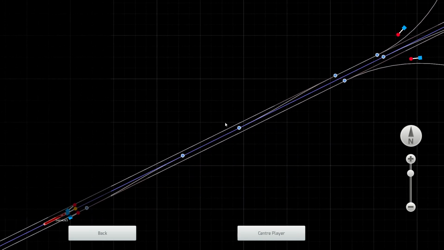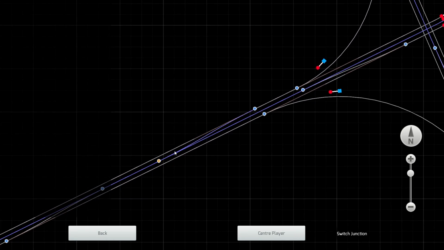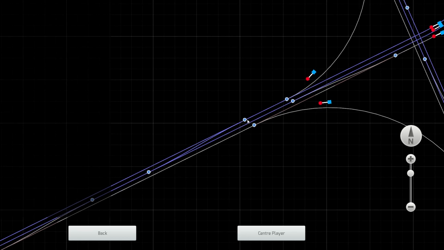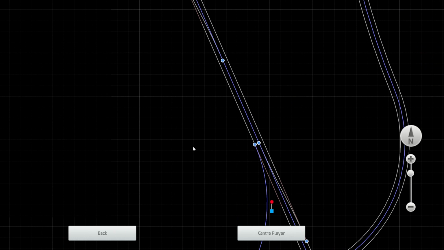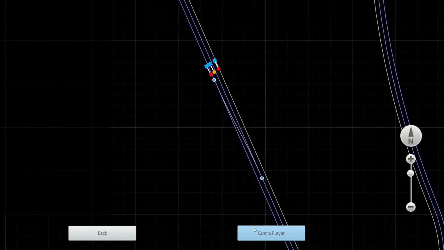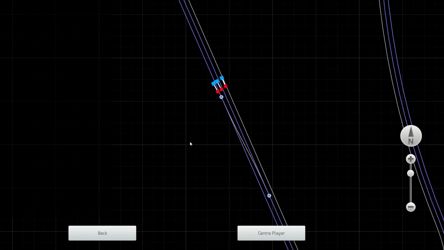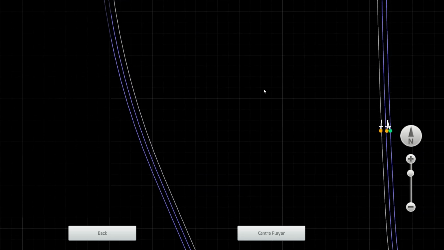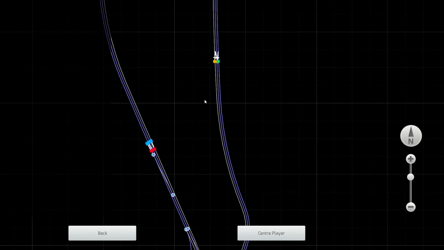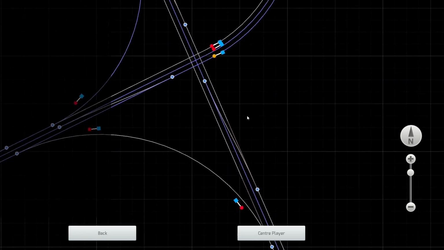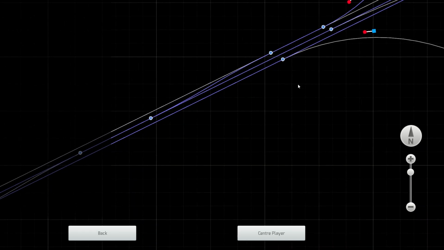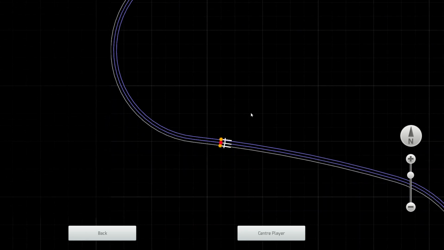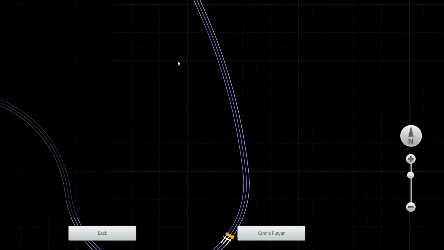So we got this train. Let's have it switch tracks here. Have it switch over here to that track. Wow, look at that crazy path that it's plotting. That's insane. Alright, so now it's going to stay on that track until it comes over here. Once it reaches this point, I'll have it continue on this track straight all the way through.